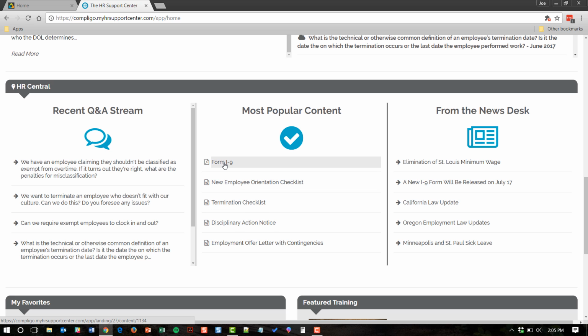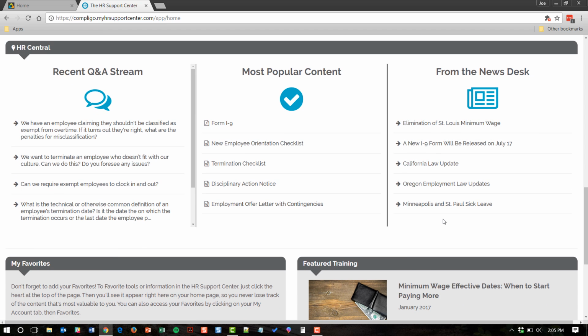So these are great areas to go in and get that info, as well as what's going on in the news. These news bulletins are provided here in the application for you to read at any time. Again, you can also have those delivered to your inbox if you didn't want to have to come into the platform and look for those.